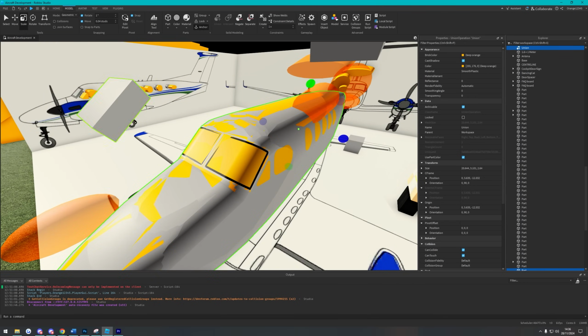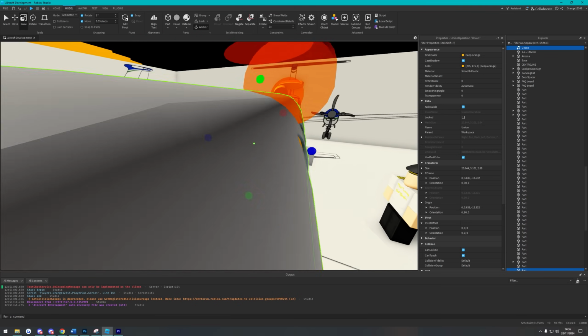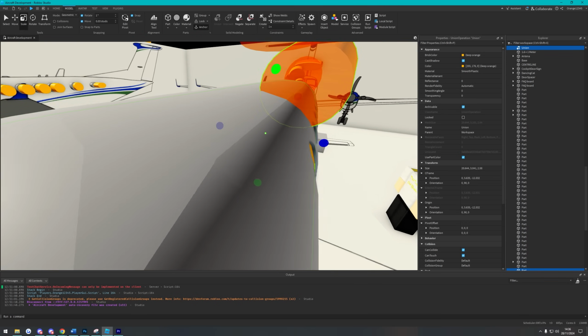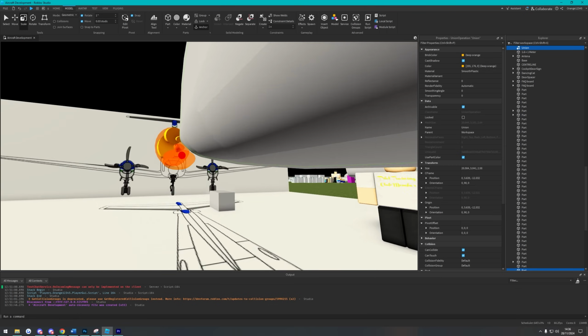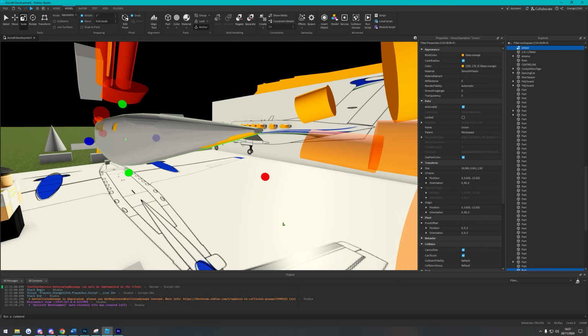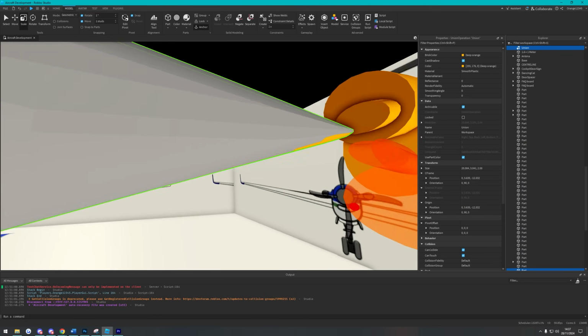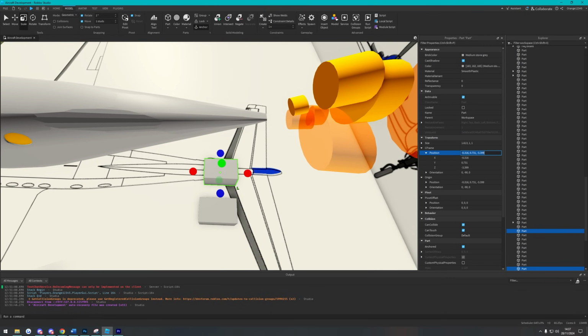Maybe a tiny bit less. Yeah, we'll do that. 0.03 is a good number. And just look around the plane, make sure there's nothing flashing like that. We don't want that. But we can just cut that out because no one's going to see the back of the plane anyway. That's normally where it happens, at the back, that sort of issue.